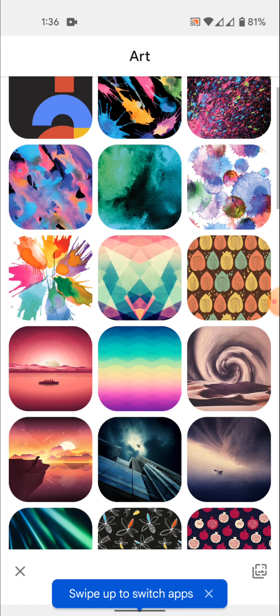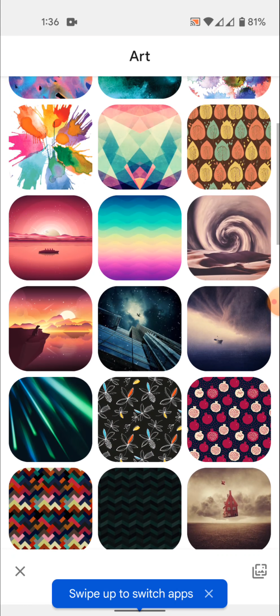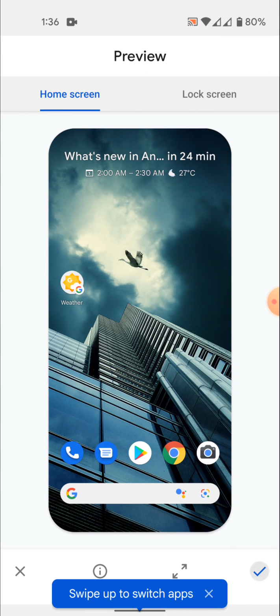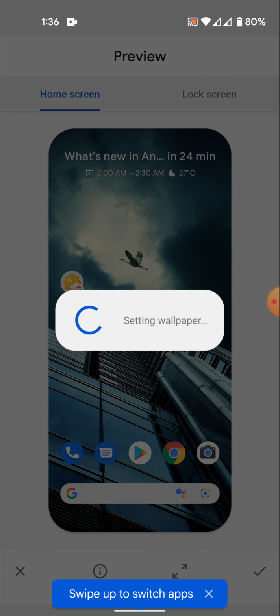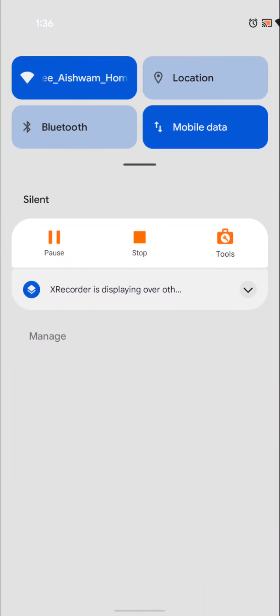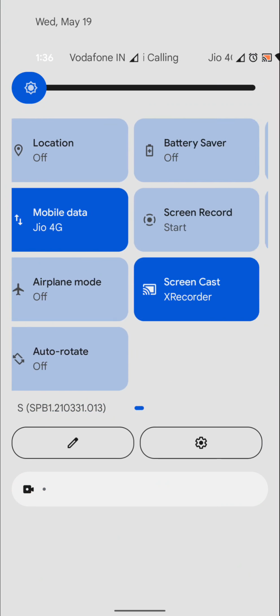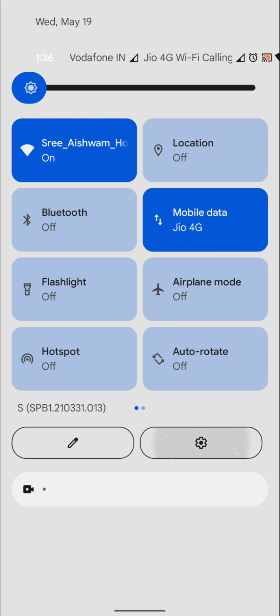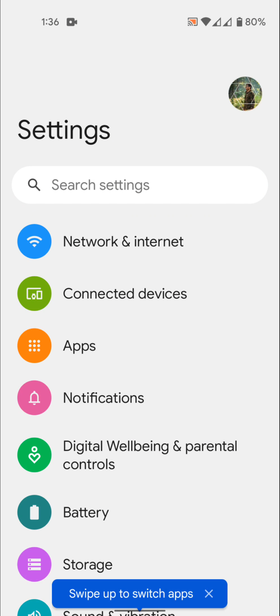We will check it. Yes, so based on my mobile wallpaper, the theme is getting changed.